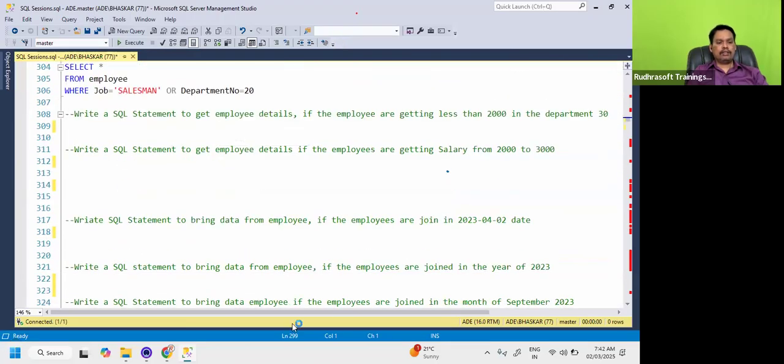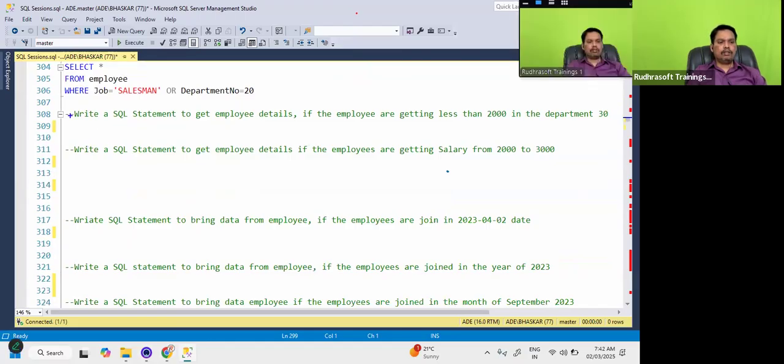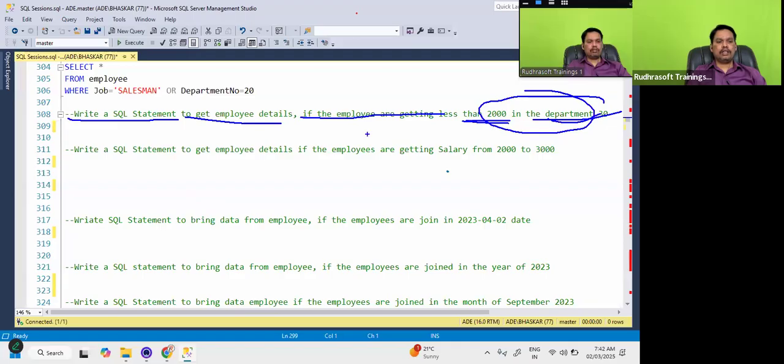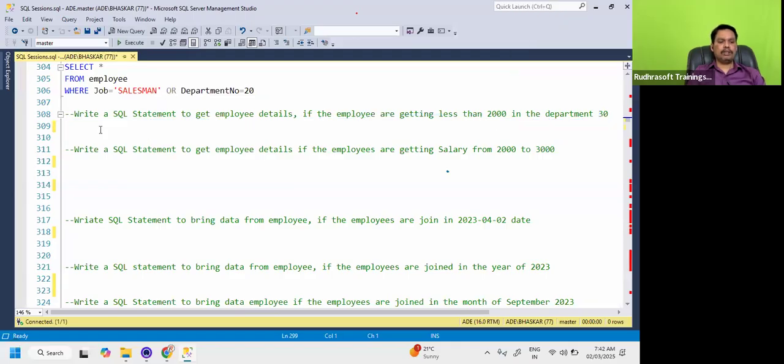Now, I wanted to write a SQL code for this. Write a SQL statement to get employee details if the employees are getting less than 2000 in department number 30. I guess we already did this one also. Let me write it as I have removed it.